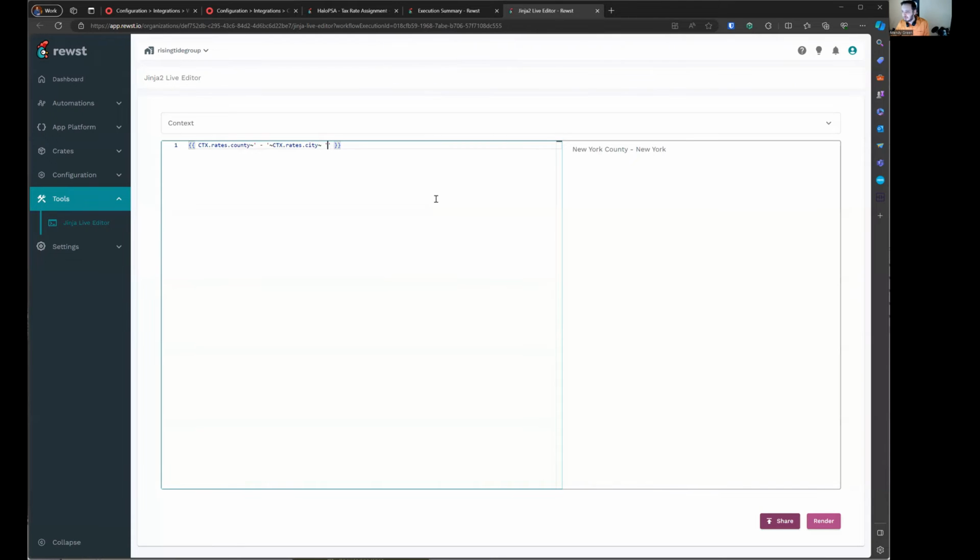So we'll do ctx.rates. What was it? Anyone remember? State, maybe? There you go. And then what is it that we're dealing with? So let's combine this with a pipe.